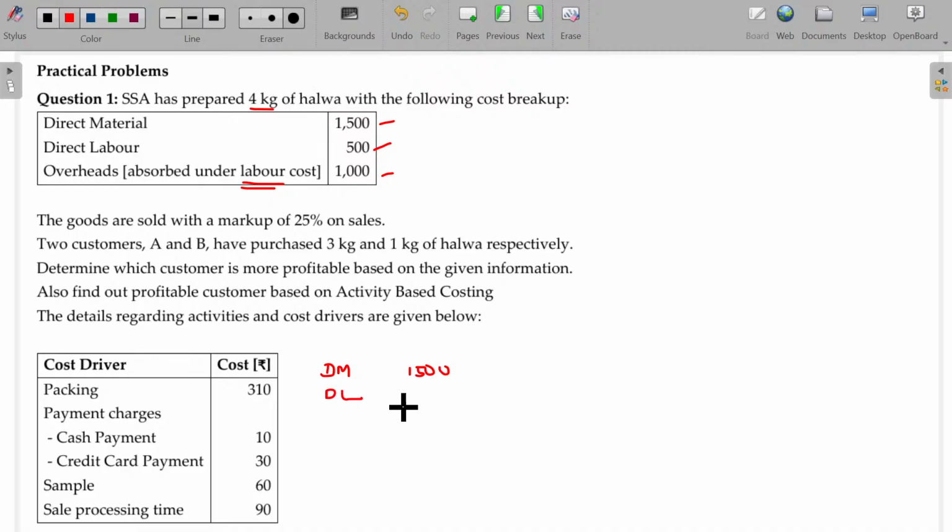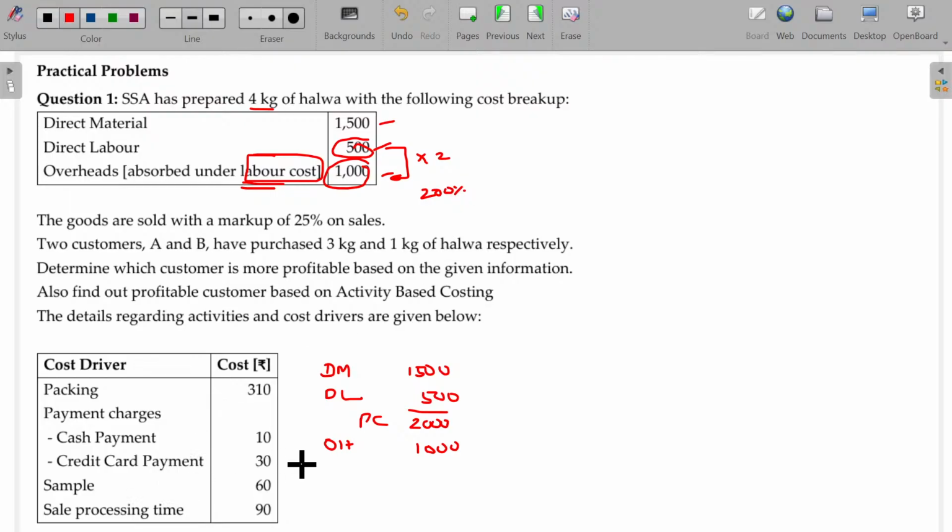direct labor being 500 rupees. And what about the prime cost? 2,000 rupees. And what about the overheads? 1,000 rupees. How is the overhead recovered? Based on the labor cost. Overhead traditionally, we can recover to the product using 6 bases: material, labor, prime cost, machine hours, labor hour, and finally sales unit. So here they have followed the labor cost. Predominantly we follow labor cost. What does it mean? Compare these two. From this it is very clear, 2 times the direct labor cost will be the overhead, otherwise 200% of the labor cost being your overhead.